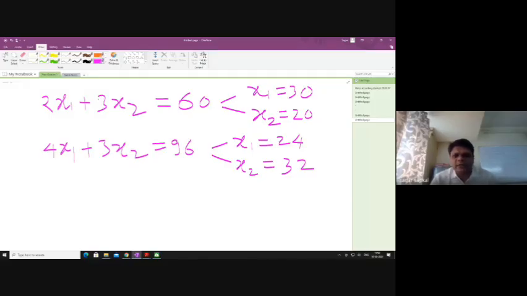Draw these two lines on graph paper by taking the abscissa and ordinate. Okay, and then draw these two lines. Take a suitable scale for that purpose. Now maximum x2 is 32, maximum x1 is 30. So you can take a suitable scale and draw it. On one graph paper, you make a provision of completing two problems. First, the upper half and the lower half portion.